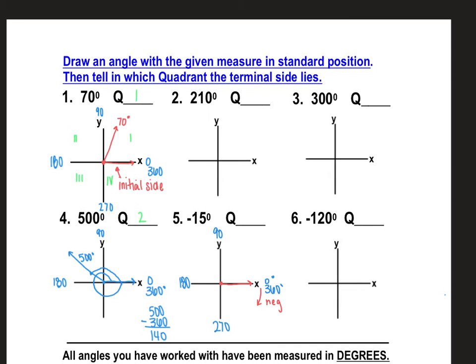We're only going 15 degrees. That's a pretty small amount when you think about how this whole circle is 360. So we're just going to estimate it as best as we can, also clearly showing that we went in a negative direction. And then we can just label that this is negative 15 degrees. Now our terminal side ended up in our 4th quadrant. It ended up down where everything's positive x and negative y. So this is our 4th quadrant over here. So we're going to put a 4 up next to our Q. All right, so let's move on.